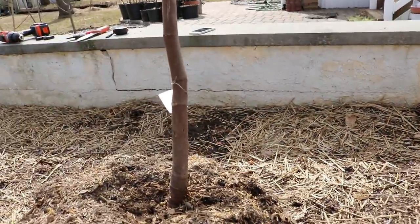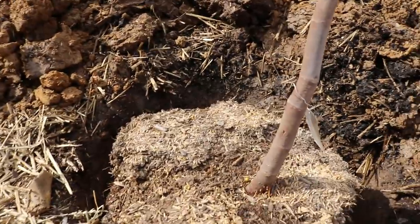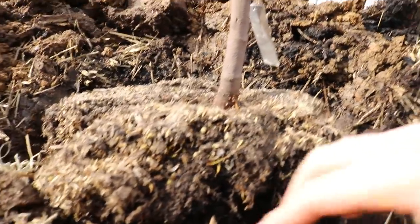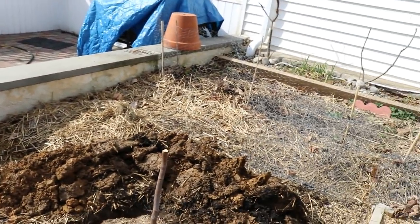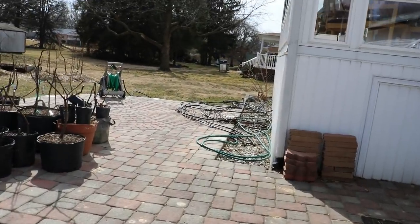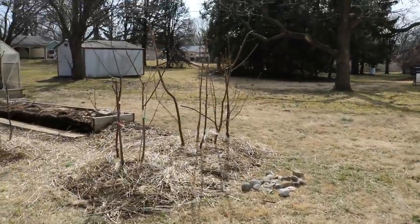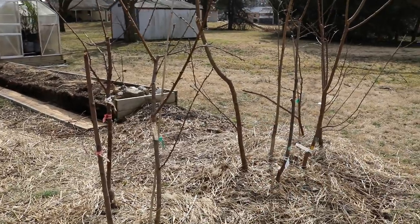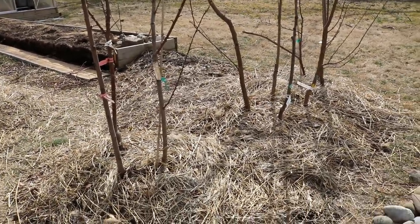What's important here is that the top of the root ball is above grade. I have learned through last winter that I can plant my fig trees above grade. I did have a Hardy Chicago — one of the hardiest varieties that exists — and I was able to overwinter it in this location. It survived with zero damage. The root ball was about four inches above grade, and we covered the base.